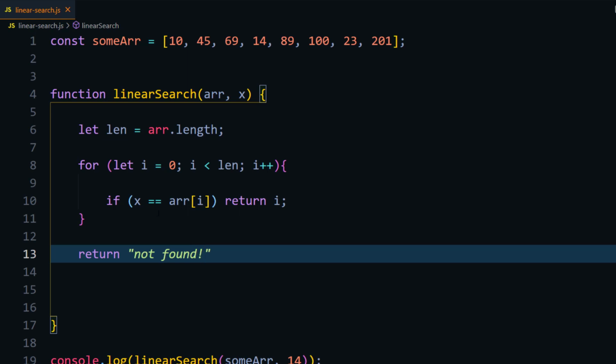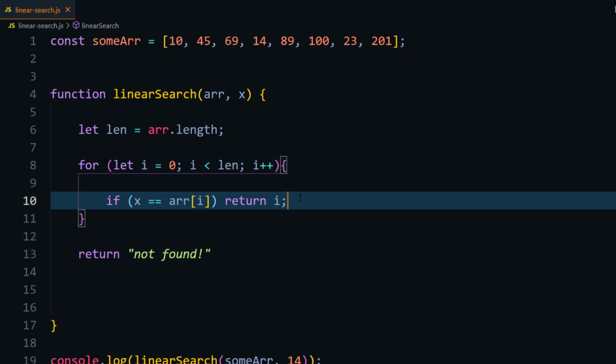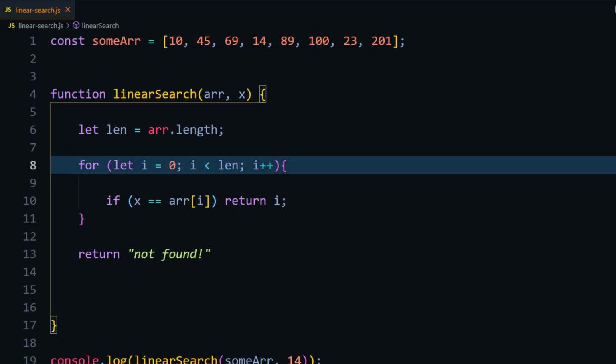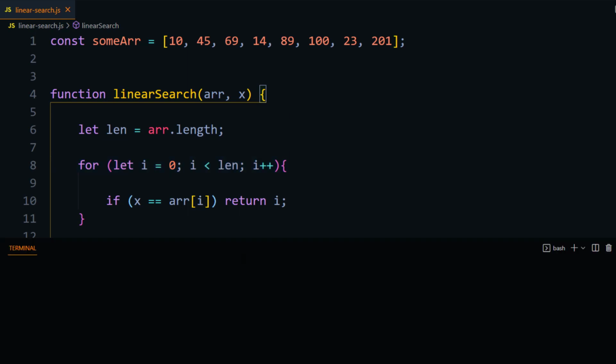Now you might ask me, hey Koushik, why did you write the return outside of the loop? Because if you write the return within the loop as an if-else condition, then if the first value is not going to match, x is not going to match, it will go to the else condition and it will return the value. But as we discussed, we have to go through each and every element of the array. So it should be from the beginning to the end. So that is the only reason. Within the for loop, we'll just try to find the value. If the value is there, we'll return the index, or else after the execution of the loop, we'll say not found. So let's confirm that by executing the same.